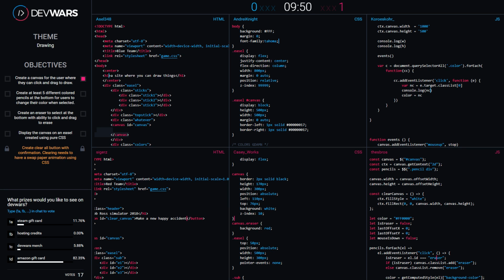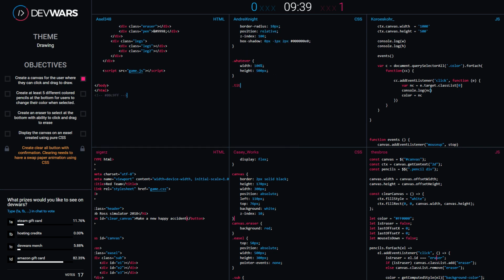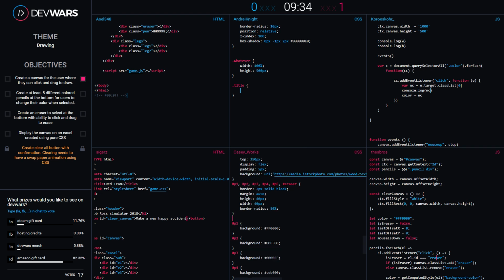Hosting credits. Sounds like a good idea in theory, but apparently not. Okay. Still no objectives requested on blue team. Ooh. You know, I don't know if blue team could request anything actually.